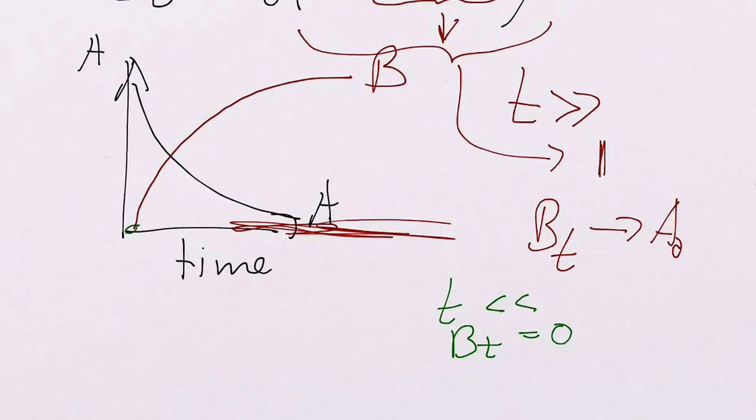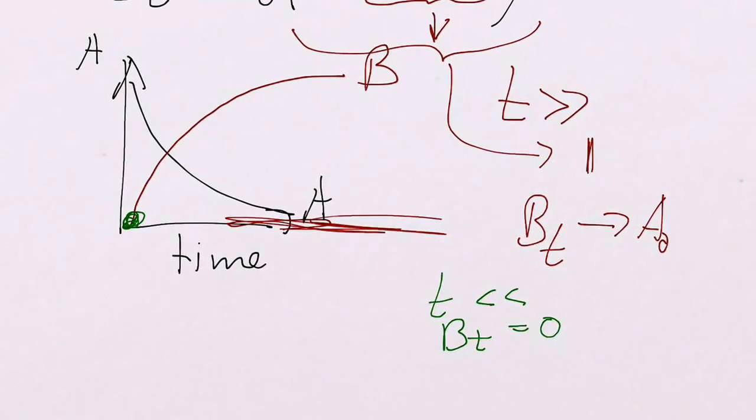Yeah? You see, our predictions were absolutely right. If t is very small, we have no B(t). If t is large, our B tends towards A0. This is actually quite a good trick, how you can check whether your equations are right. When you develop equations, you can check what happens if you make one of the parameters very big or very small. Yeah?